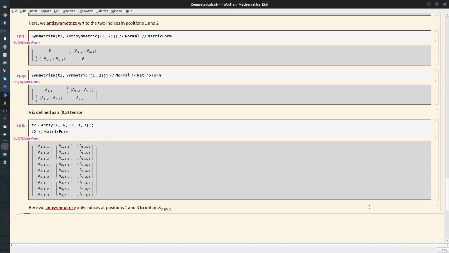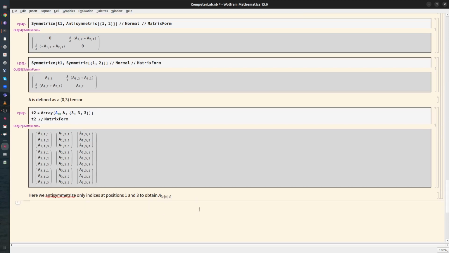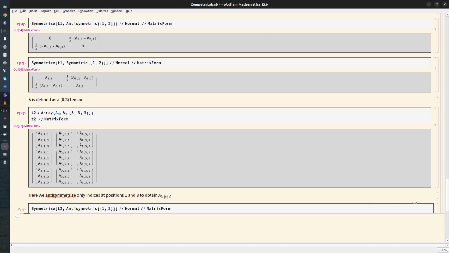The first step is to antisymmetrize this tensor with respect to its first and third index. So we will antisymmetrize only with respect to 2 indices, which are not even next to each other. We use Symmetrize again, and in Antisymmetric we put a list with the indices that we want to antisymmetrize.